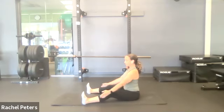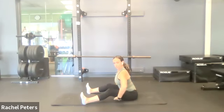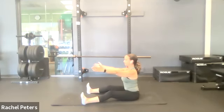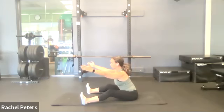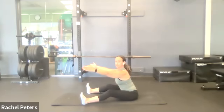Coming up tall, we're going to bring our arms up in line with the feet. Keep that core active or reactivate it if you need to. Hinge forward. Notice that that low back is staying nice and still. As you hinge forward, you might feel some length or just some stopping through the back of the thighs. Inhale, back up to that upright vertical position and exhale, hinge forward. Reach those fingertips toward the wall. Inhale up, exhale, hinge. Inhale up, exhale, hinge. All right, we're going to come up vertically aligned.